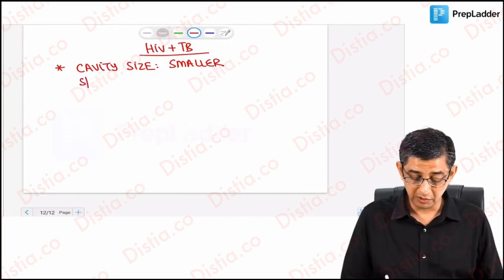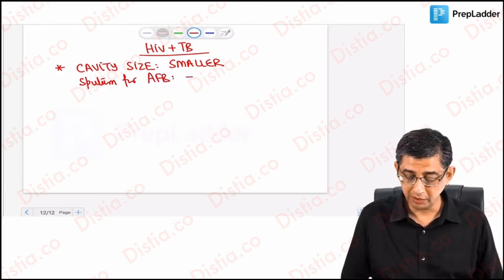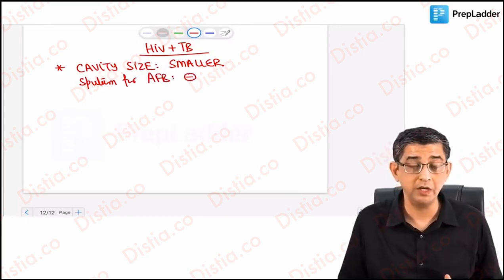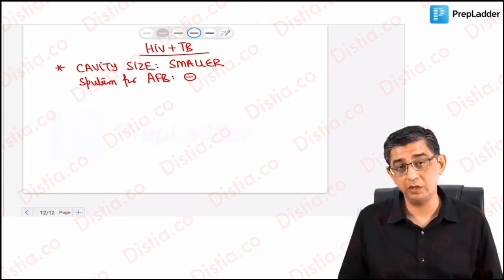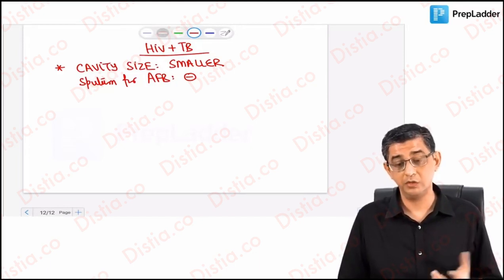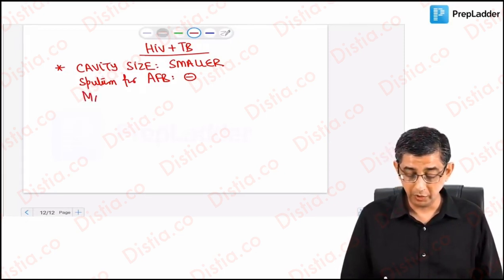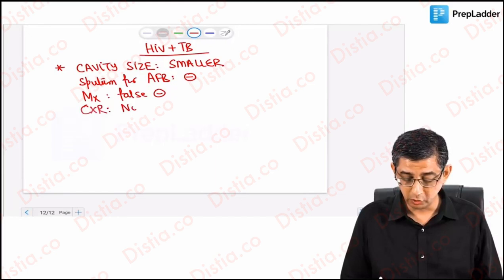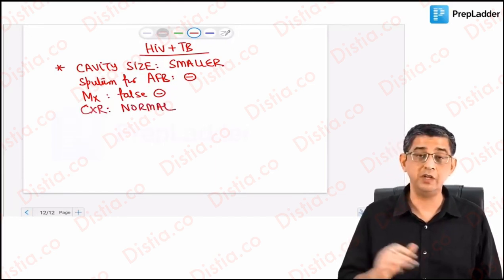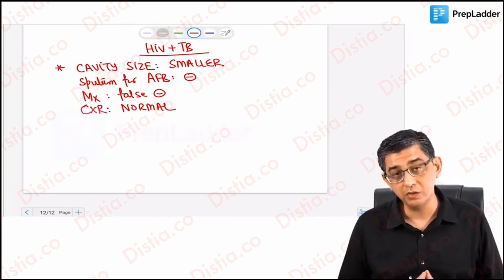Because the cavity size is smaller, therefore if you're gonna do a sputum examination, the sputum for acid-fast bacteria will turn out to be negative because, as I explained to you, small cavities could be actually having less bacterial load. That also tells you the fact that child may not transmit TB to another child because cavity size is smaller in children. So child-to-child transmission of TB is not seen. It is usually adult to a child transmission. Because the immunity of the person is low, therefore the Mantoux test might turn out to be even false negative. Because the cavity is very small, therefore chest x-ray will turn out to be normal. What I'm trying to teach you is that because cavity is smaller, the tests which we check are usually turning out normal, and Mantoux is lesser because immunity is also compromised.